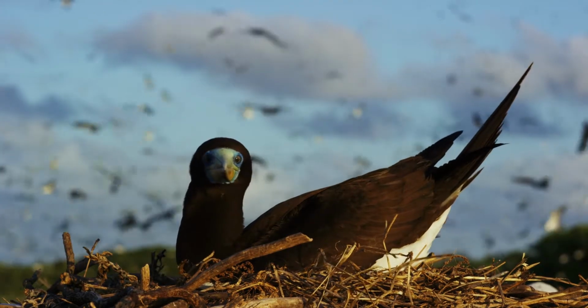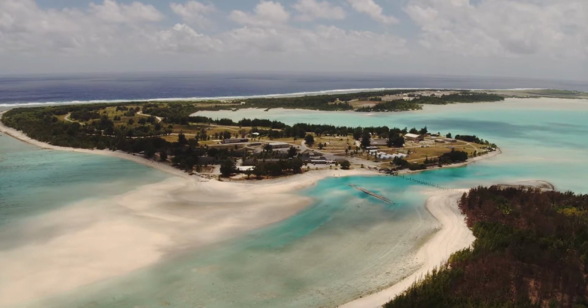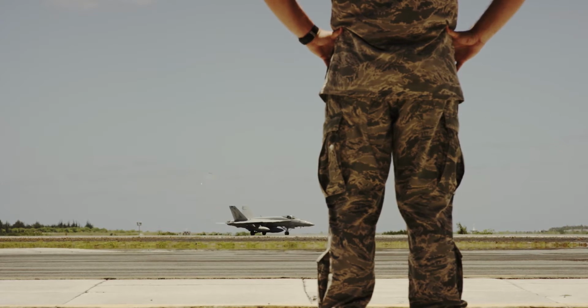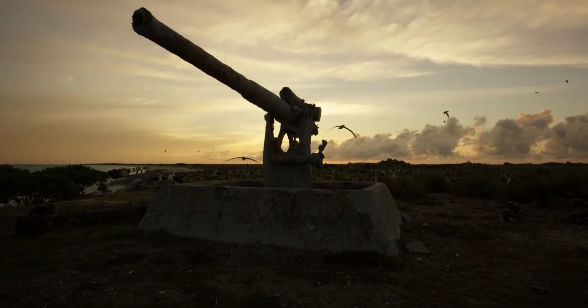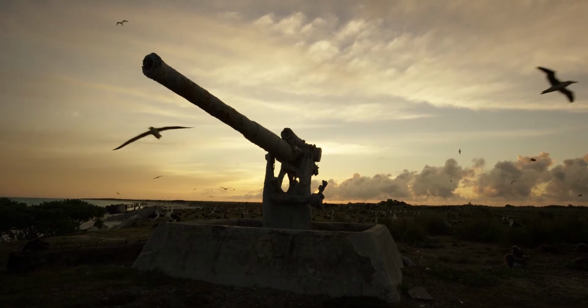They are found and colonized, not least by us. A handful of buildings on the remote island. To the military, Wake and Midway Islands were a strategic outpost halfway between America and Asia. Plane on a runway. It's hard to imagine that these beautiful places were a bustling base of military operations and the stage for battles during World War II.